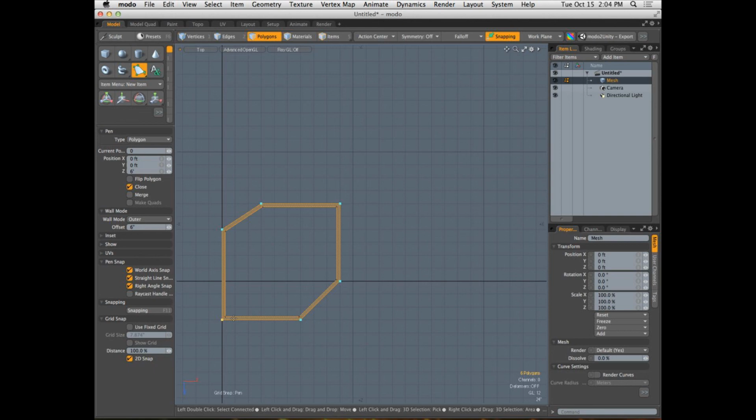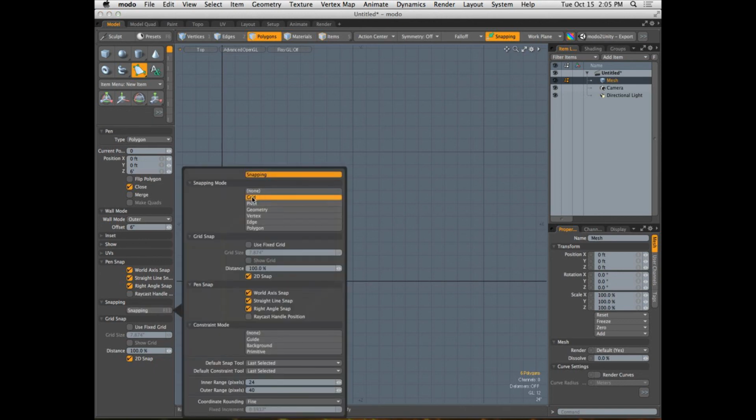In addition, we can also change what we're snapping to interactively, because we want to keep the snapping engine on to get those 90-degree indicators and the world axis snap, the straight line snaps. But sometimes we don't need it to snap to the grid, or the grid just gets in the way. So this is why we have this option for none.